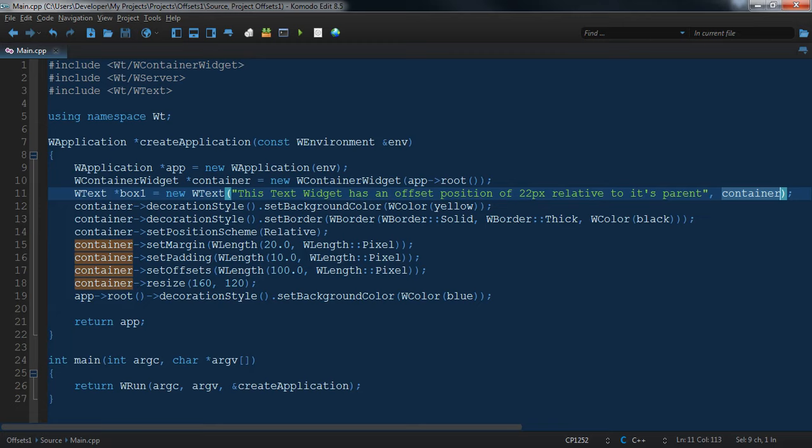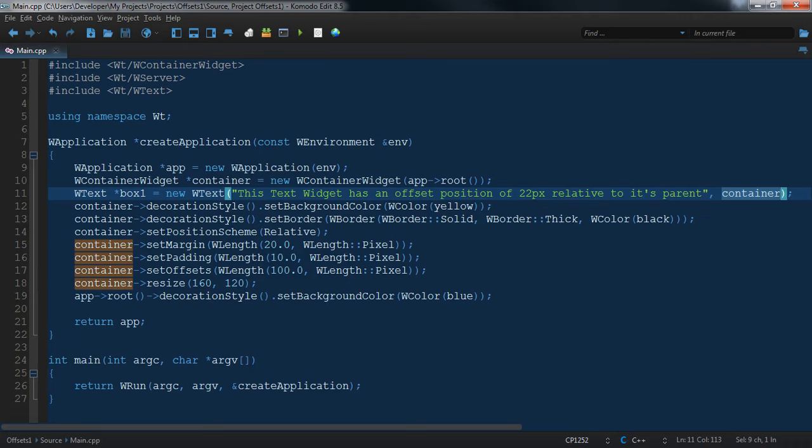We've set the positioning scheme to relative because you have to set a positioning scheme of either relative, fixed, or absolute when you're talking about using set offsets. And we set the margin, so I want you to see what the difference is between margin and padding. So I've set the margin and padding. And then we've actually called the set offsets. Basically, offsets, from what I've seen, is the CSS positioning of left, right, top, and bottom.